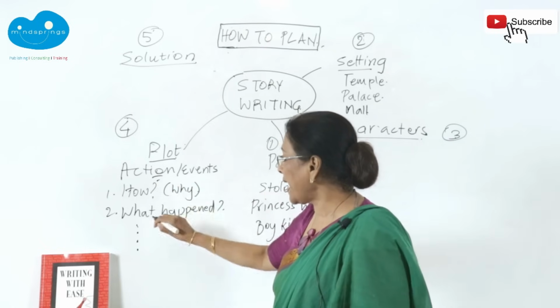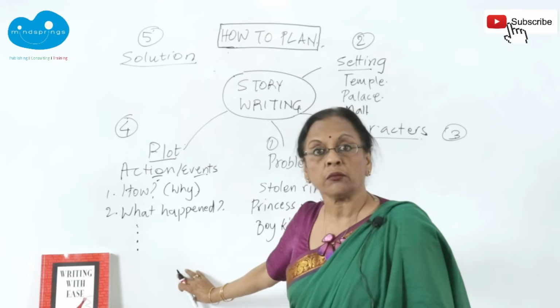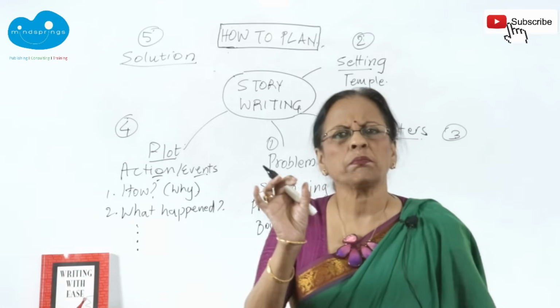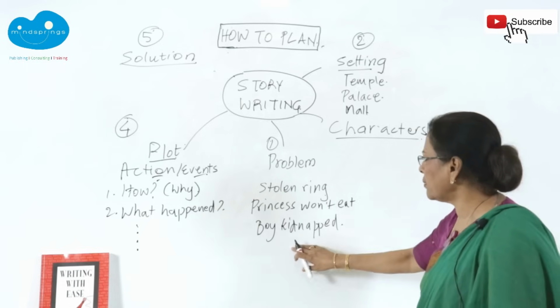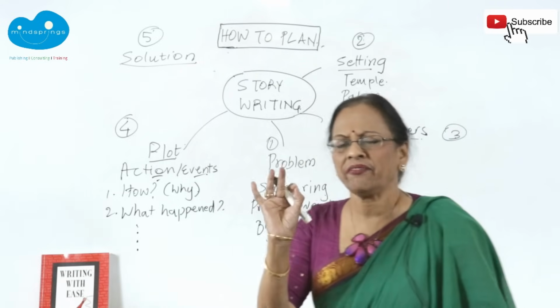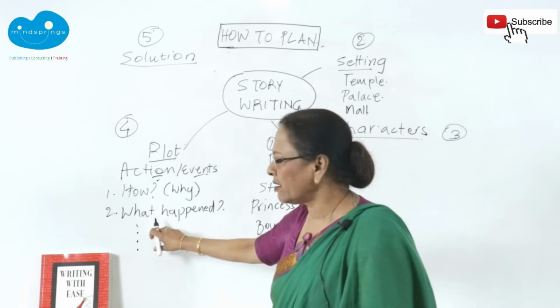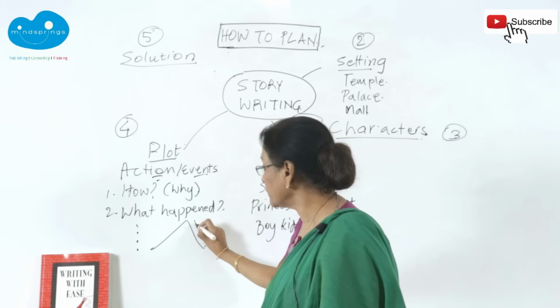See, this action or these events must come in as your plot. So, 1, 2, 3, 4, write them down. Write them down in very simple small words. Or if you are looking at the boy who got kidnapped from the mall, we talked about the stolen ring, all of these, there are events that happened, certain things that happened after it. And there has to be a rising action.